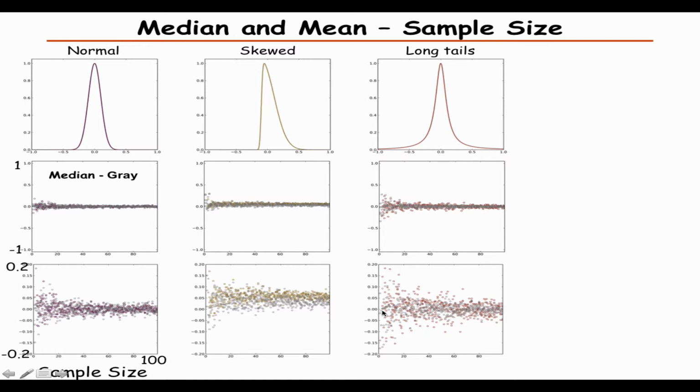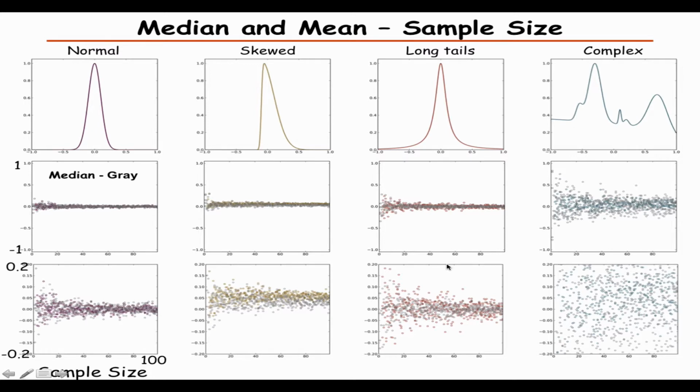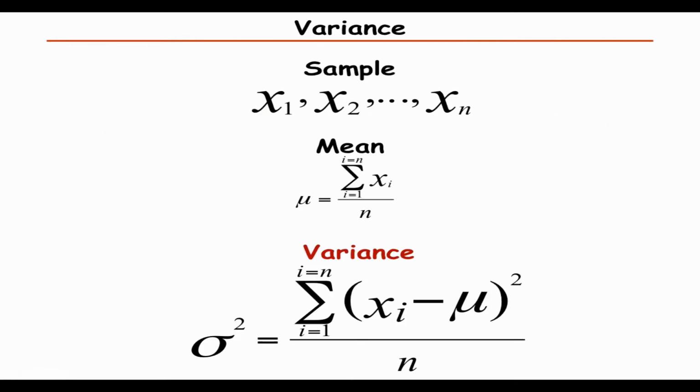And then what we can see is that the median is a more robust measure, and that the spread in the mean is much larger, at least than the spread in the median. And the same for the complex distribution, we just have a very large spread in both. So these so far were measures of where the middle of the distribution is, pretty much. The mean and the median are trying to tell where the distribution is. But now we're also interested in how wide the distribution is, and that's where we get the variance.